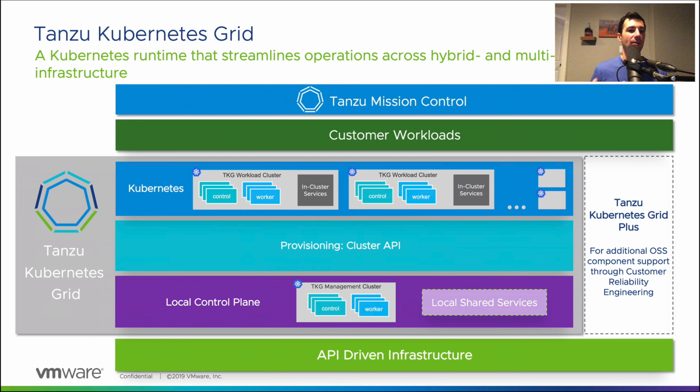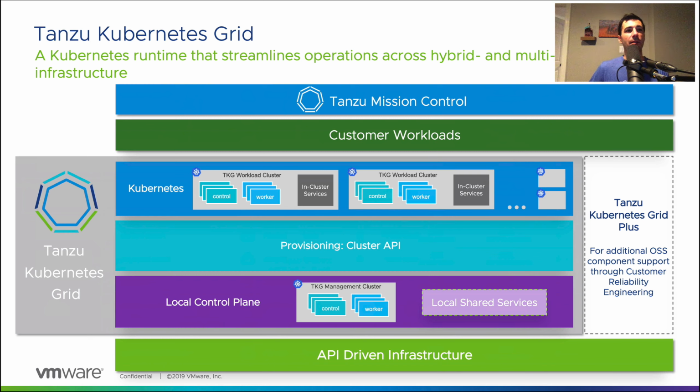And so this is a layer cake of what we looked at of how we're transforming the infrastructure itself. This is where we take the underlying infrastructure provider and build our local control plane, or our management cluster. That management cluster is then going to provision our Tanzu Kubernetes Grid workload clusters. And in the world of vSphere 7 Kubernetes, that TKG management cluster is just called a supervisor cluster. That's really the only difference. And so that's what your grid looks like. It's ubiquitous across any type of infrastructure. And from there, we can attach Tanzu Mission Control, and we can start visualizing those workloads.